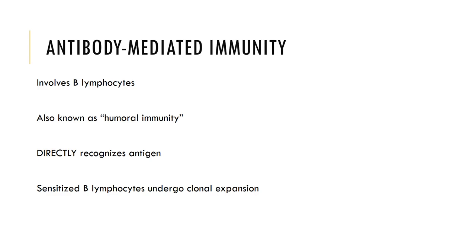And that sensitization and clonal expansion of B lymphocytes is as follows. Activated B lymphocytes begin to proliferate rapidly, forming a clone army. This initial response to exposure to an antigen is called the primary response. Because the antigen must activate the appropriate B cells, the primary response takes time to develop. During the primary response, the antibody titer, or level of antibody activity in the plasma, does not peak until 1 to 2 weeks after the initial exposure.